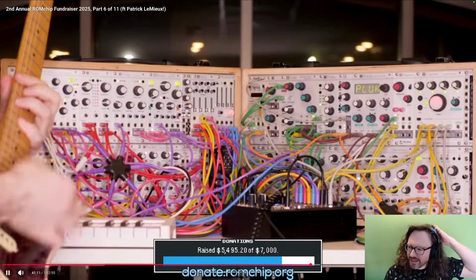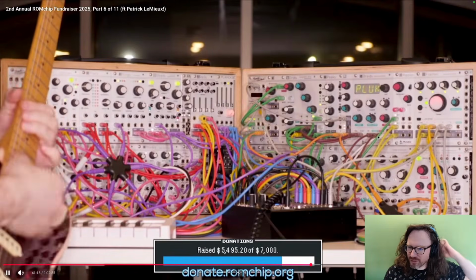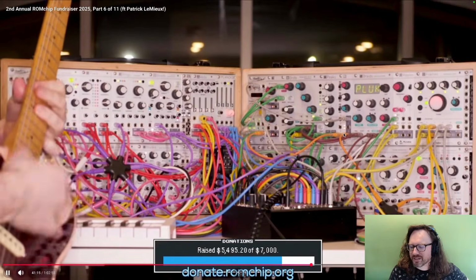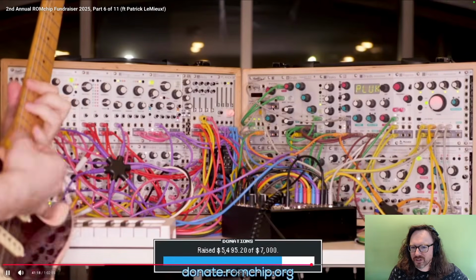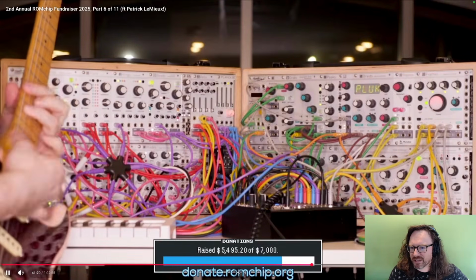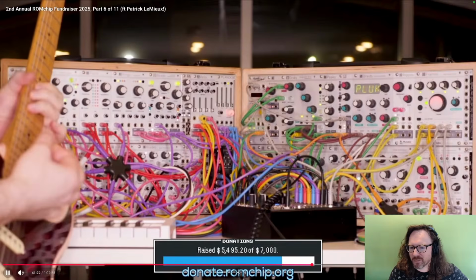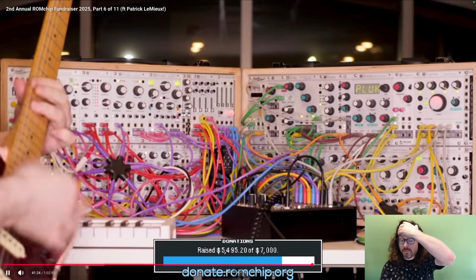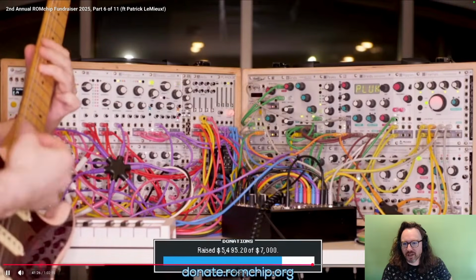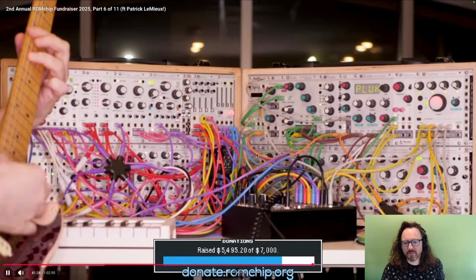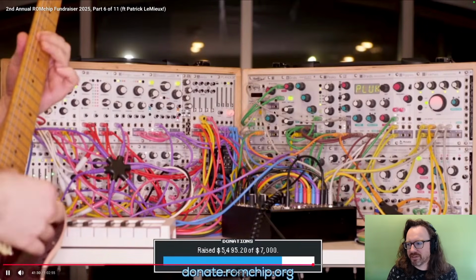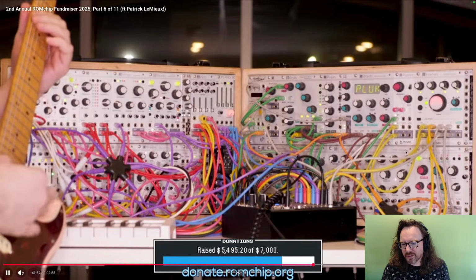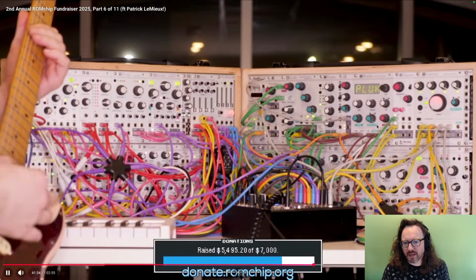And I had the previous version of the case we're making today over here. So you can see it's 88 HP instead of 104. So yeah, we're gonna make this better. But this piece playing right now, all the beats and stuff are coming out of, I believe, this side.